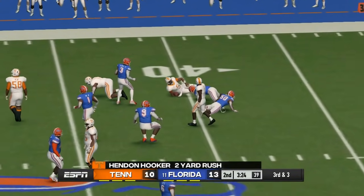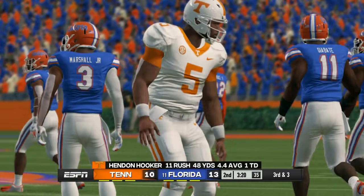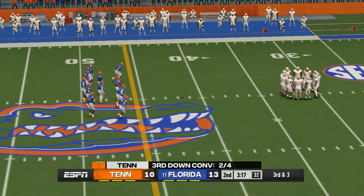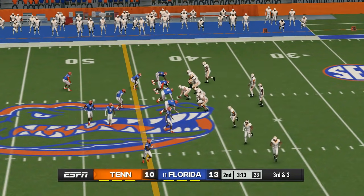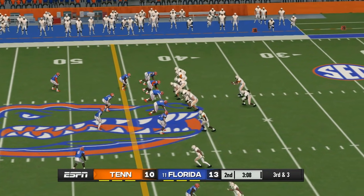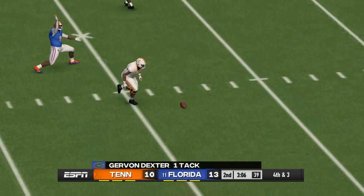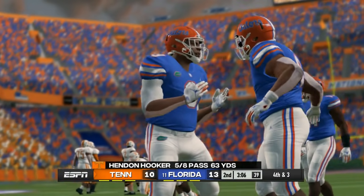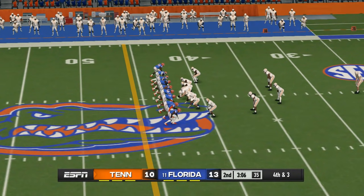He gets out to about the 42-yard line. Third down, and they're going to need about 3 yards to pick up the first down. And this crowd is going absolutely crazy. Throws out to the running back, no good. Just flung it out there, and it was short. He got a little bit lazy here. There's no question. He should be able to make that throw 9 out of 10 times. That was the one time he missed it.